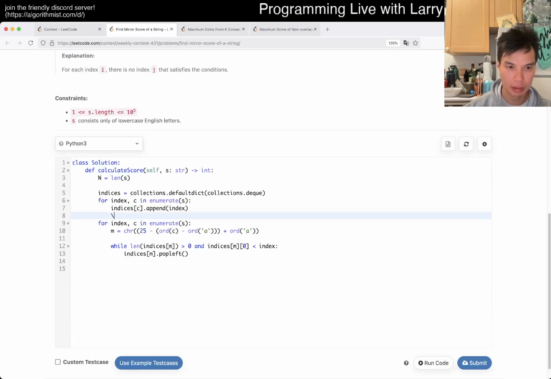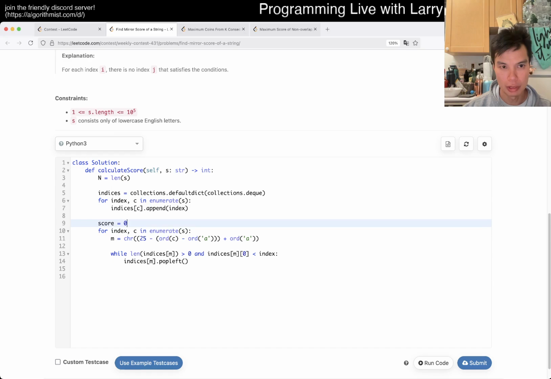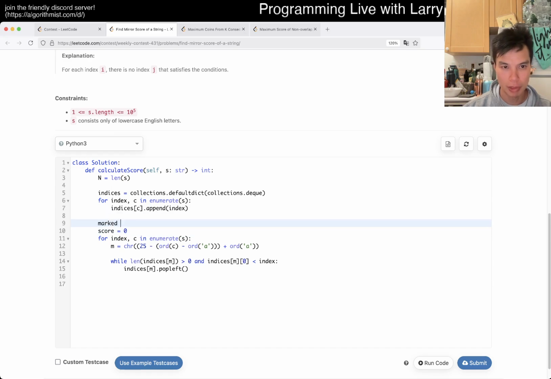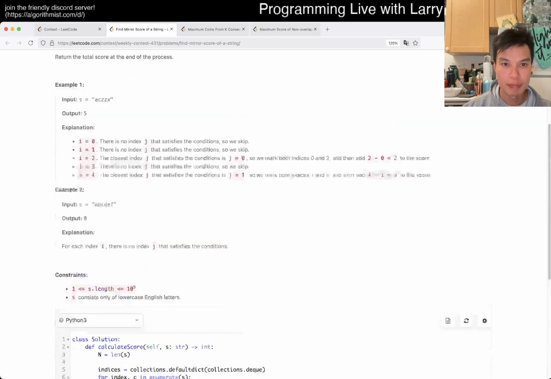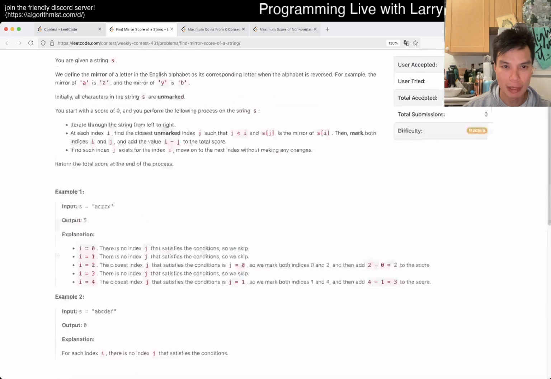Okay, so we need a score, and we need a marked. Okay, and then basically, yeah, if length is 0, then mark this is equal to true, and then we add i minus j.